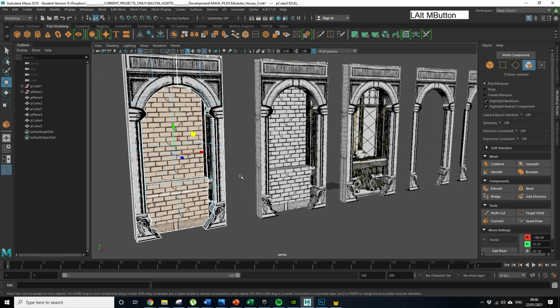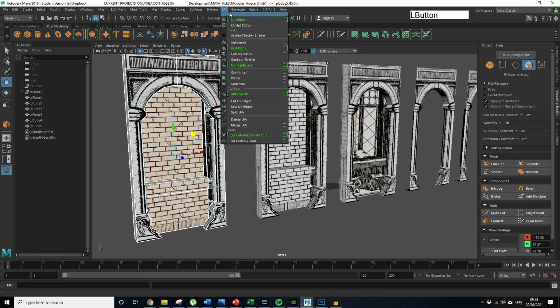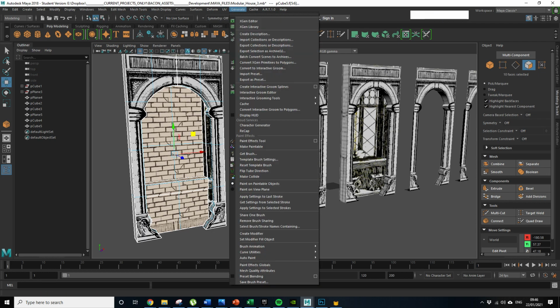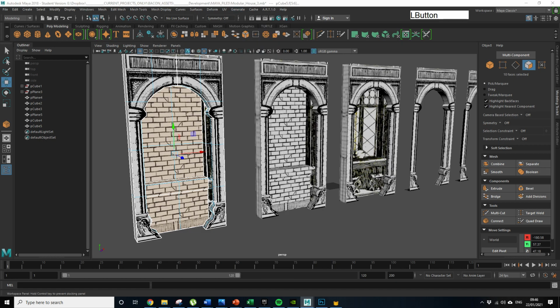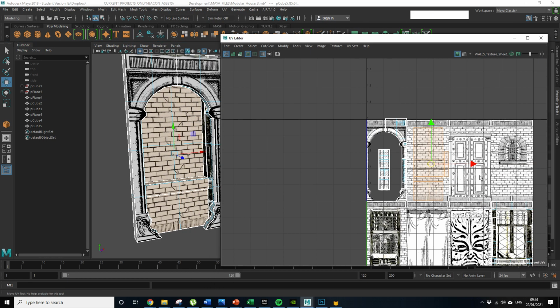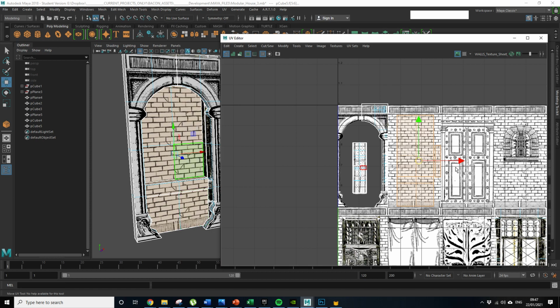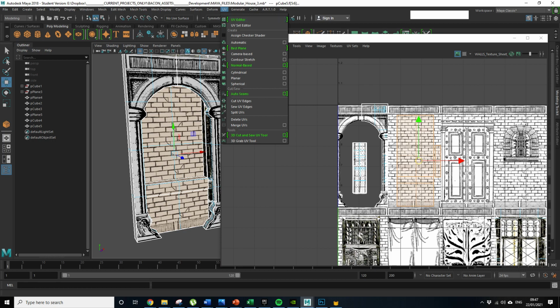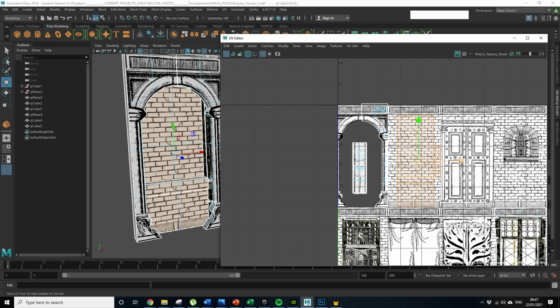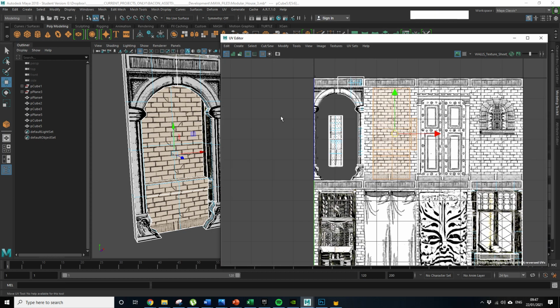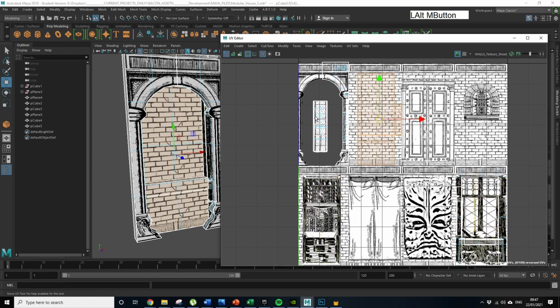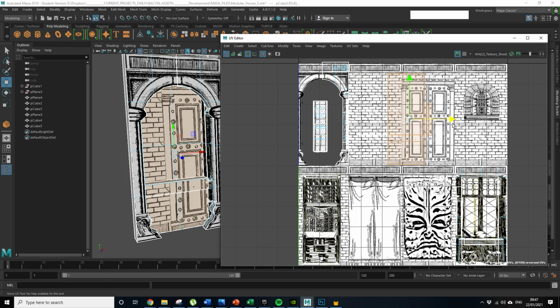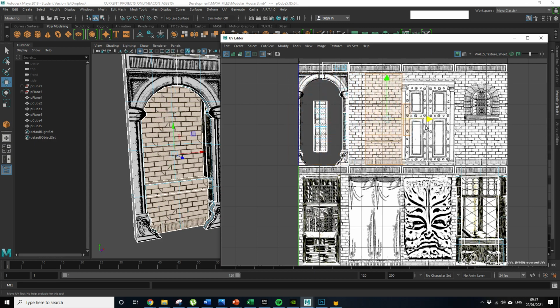Okay, so if I go up to the UV editor, which I've got open in the top window, I'll just drag this down if I can get hold of it. We can see here that it's showing me the selection in the UV editor window, which you select from up here, this one here. It's the same controls as in the main window, so you've got your Alt and your middle mouse to scroll and pan about. So I can move the actual shell.